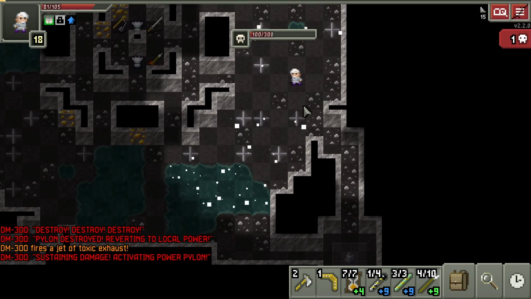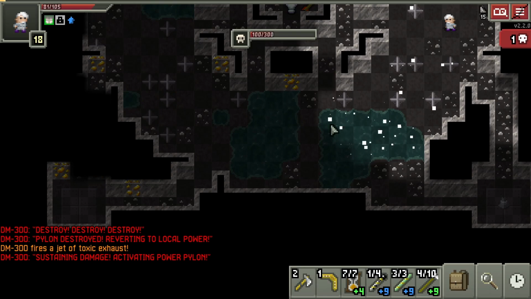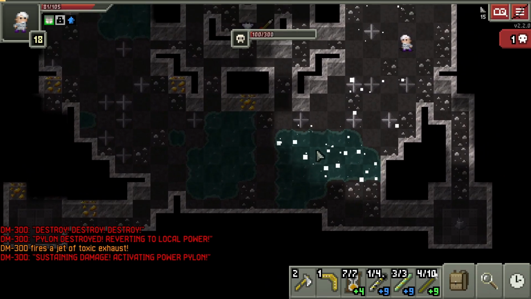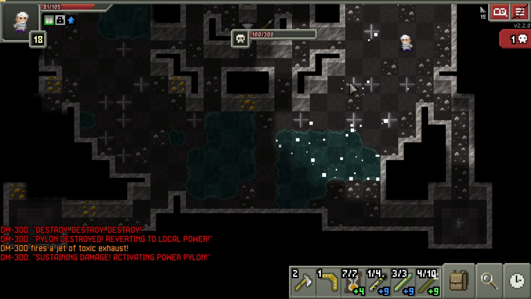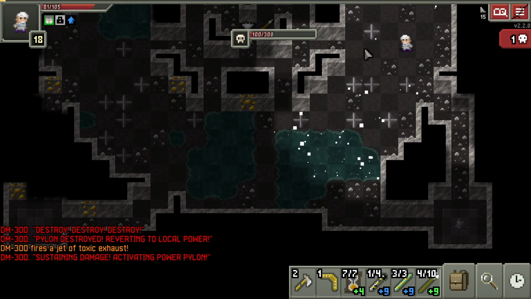And notice how it's pushing down. The particles are going to the west here and to the south. So that means this is our next active pylon we have to destroy. Similar thing with the water though. Like this is not a good way to go. These are also electrified. They'll do damage. So what we want to do is probably cut through here and then down that way.